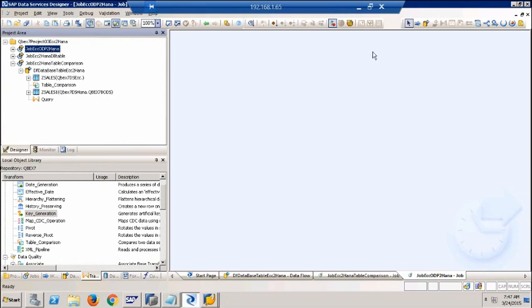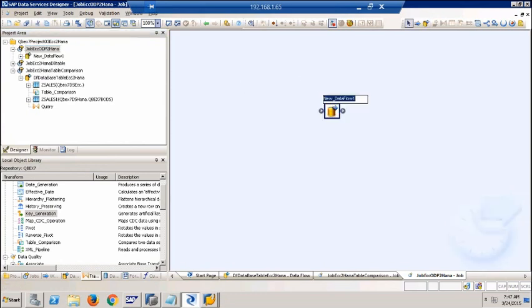Okay, so I want a new data flow again, ODP data source to HANA. So I would like now the second case, I would like to extract data from ECC by leveraging an ODP data source which is enabled for ODP.